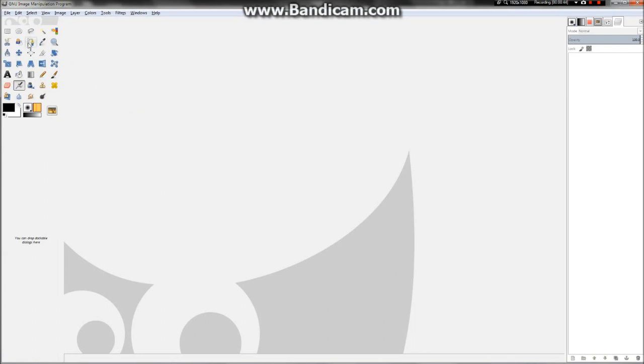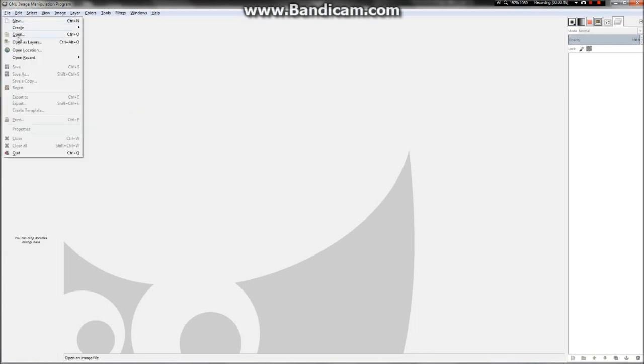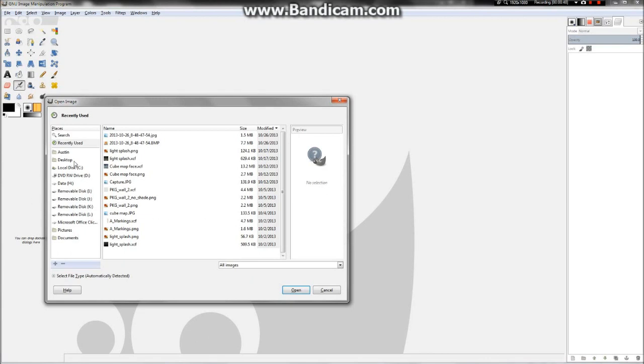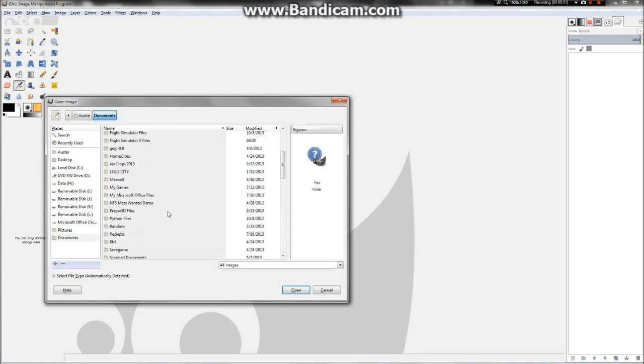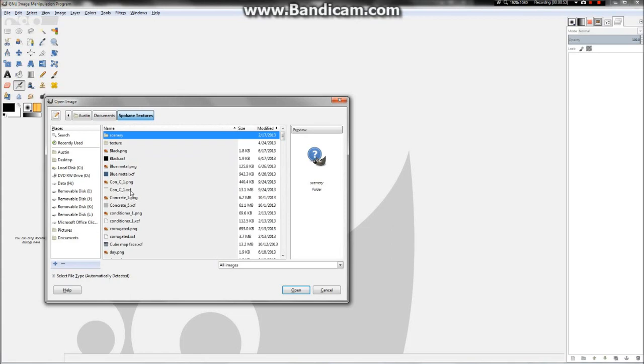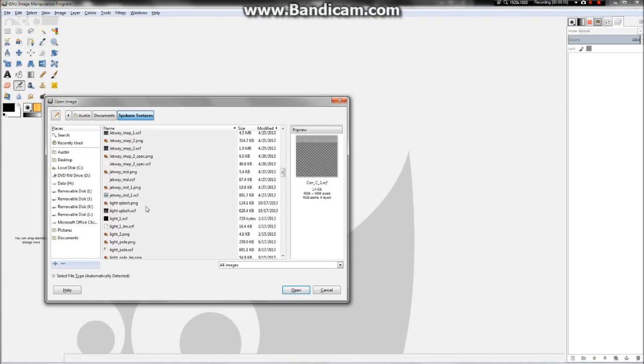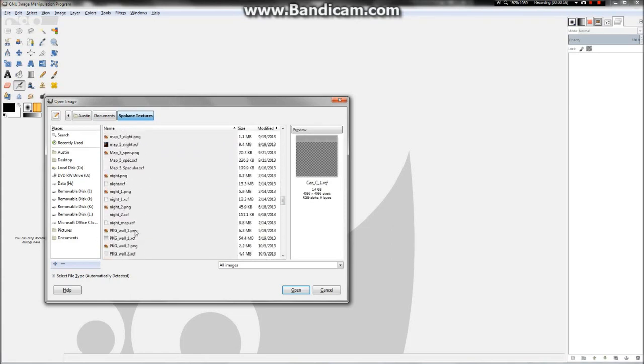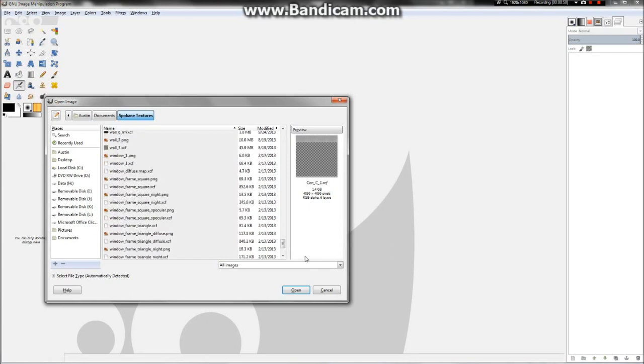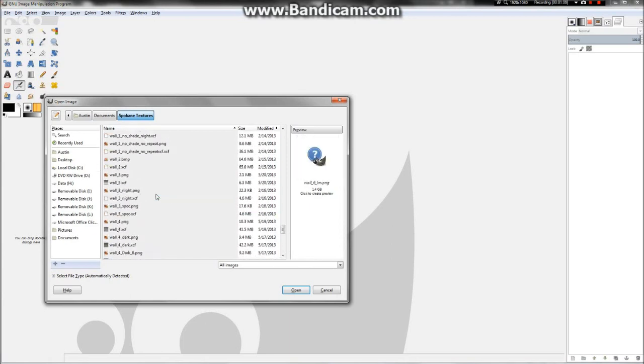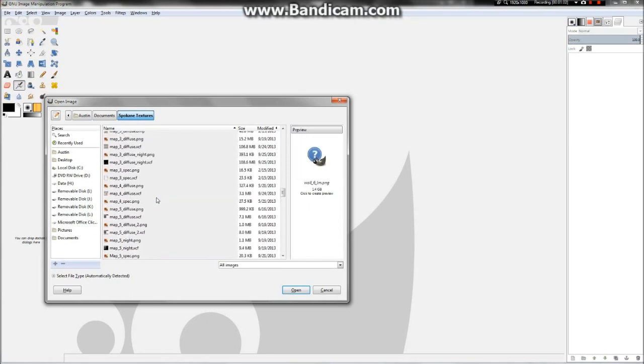Alright, so I just want to open a couple textures where I've done this. Let's see. I have to navigate to my folder real quick and find a texture that I want to show here. Alright, this is a good one here.